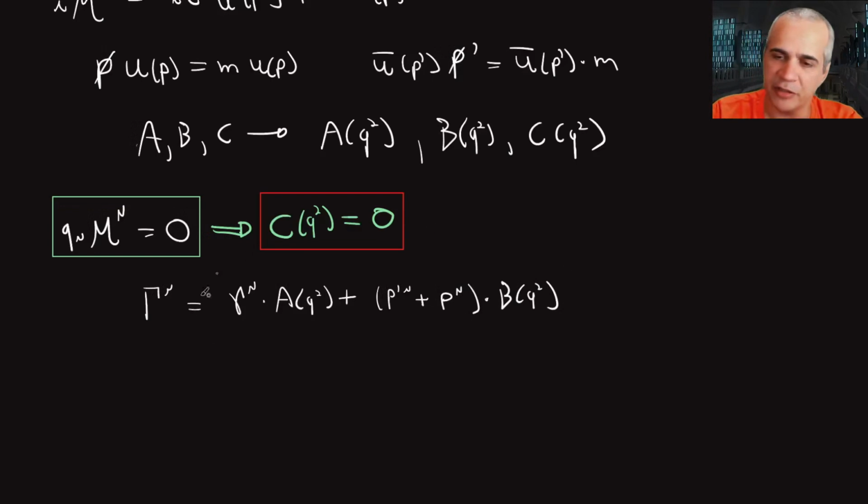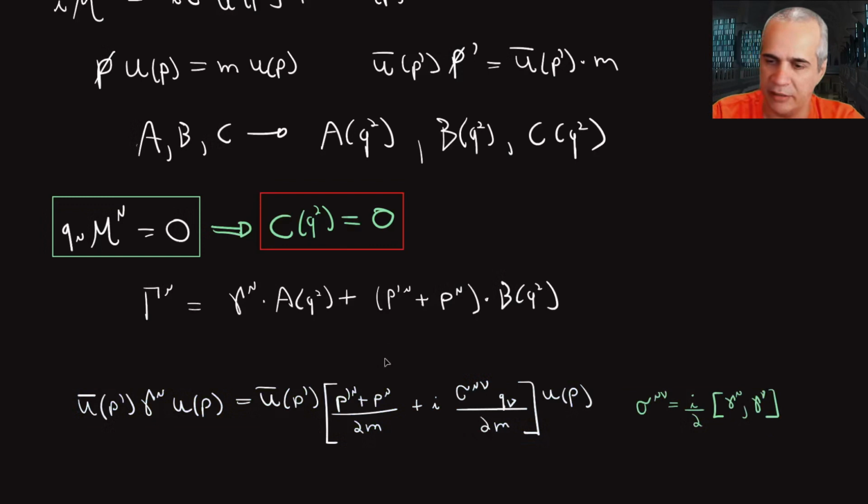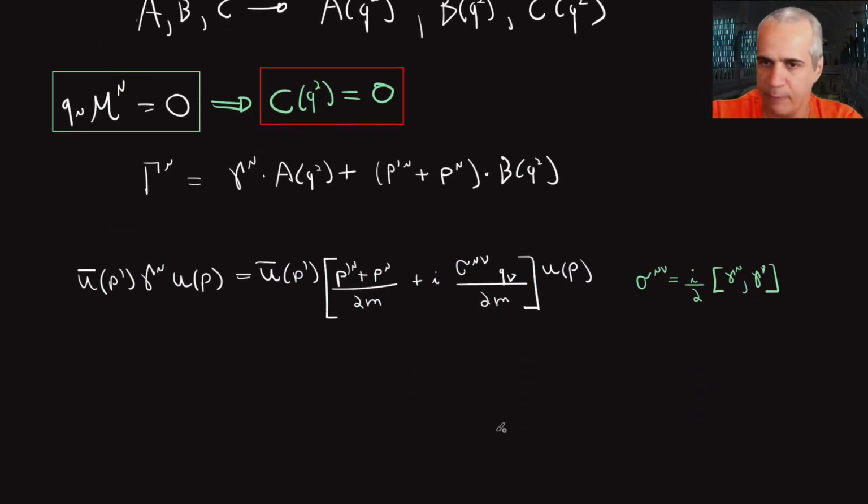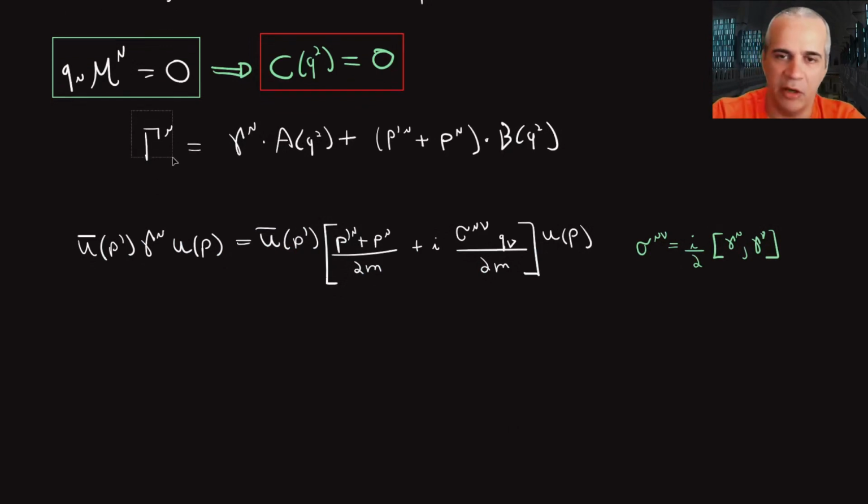I can further simplify this using an identity called the Gordon identity, which is this one right here. I'll leave it as an exercise for you to prove this. But if I use this, now I can say, again, I'm always thinking of this guy sandwiched between these two spinor functions, right? And in here, I have a u bar on the left. I can put this whole thing in here.